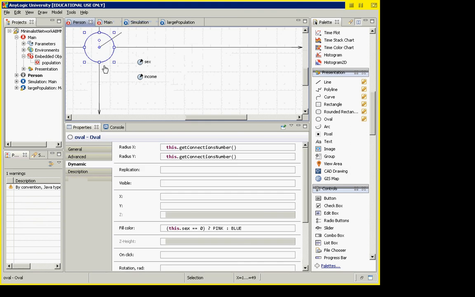Watch this, ladies and gentlemen. Times time. And we're going to have this radius now depend on time. What do you think will be happening as I run this? What's that?